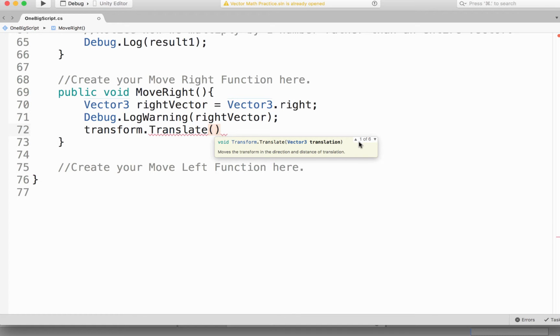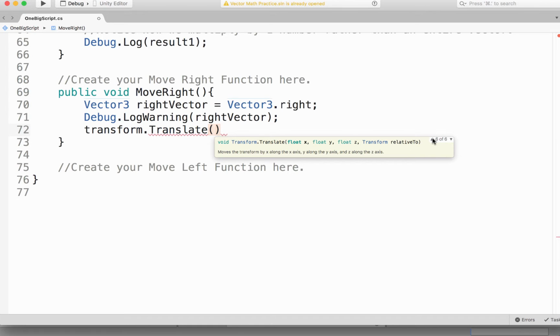Now, it's 1 of 6. So actually, we could do space that transform is relative to. We can actually give it an XYZ. I did not know we could do that. That's cool. So it's good to go through these. You can learn new things. And then the XYZ with the space relative float and relative.